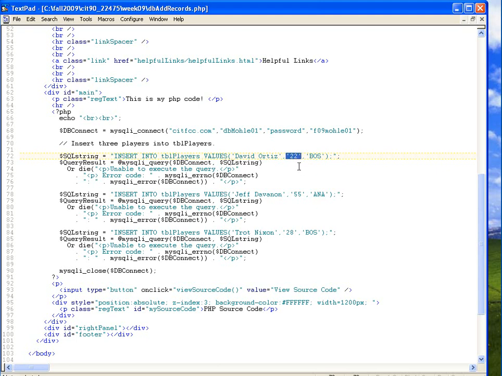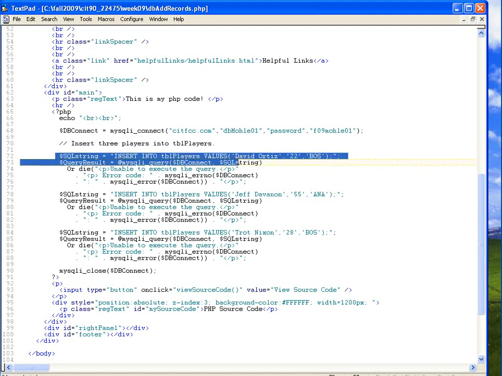My next argument is the player number, jersey number. It's a varchar 2, so David Ortiz is 22, comma, BOS for Boston. And again, we terminate the SQL statement, delimit it with a double quote, and terminate our PHP statement. This is one PHP statement here.